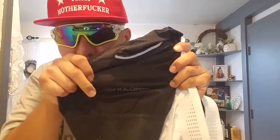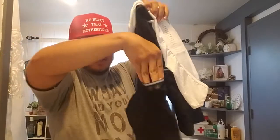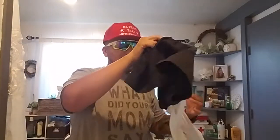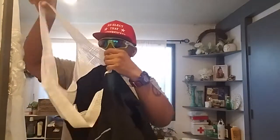The coolest part are these mesh side pockets. Underneath the left side pocket it has the branded name — 'My Kilometer' — right there. Both sides have 3M reflective on the pocket, so you can go riding without a jersey, or if you're going on an ultra. Thumbs up if you're in that ultra cycling life — beyond 112 miles.